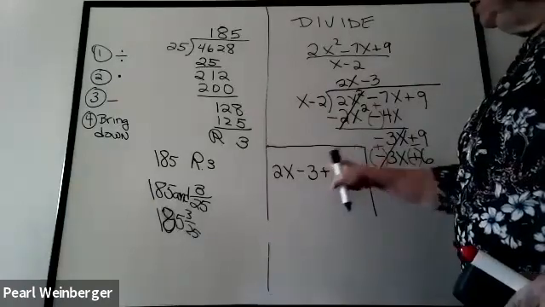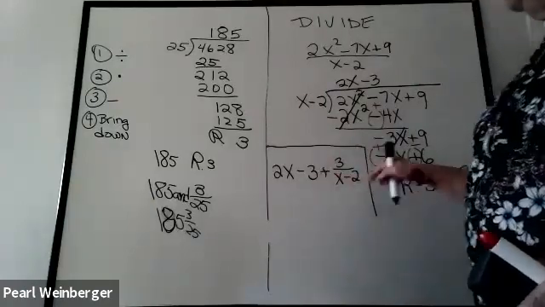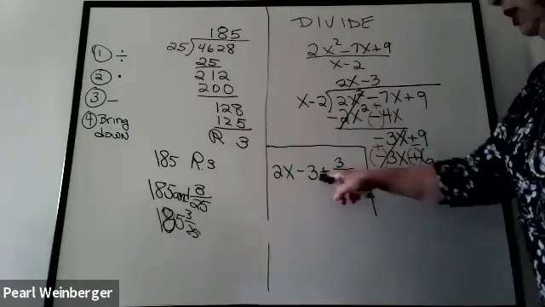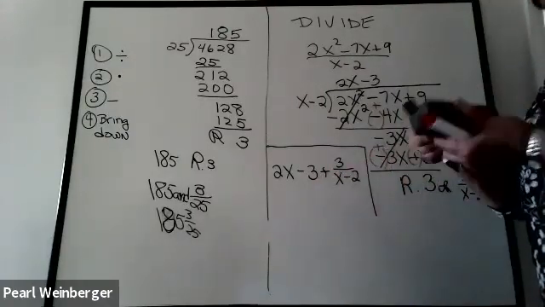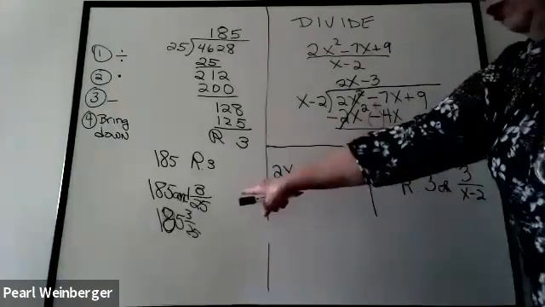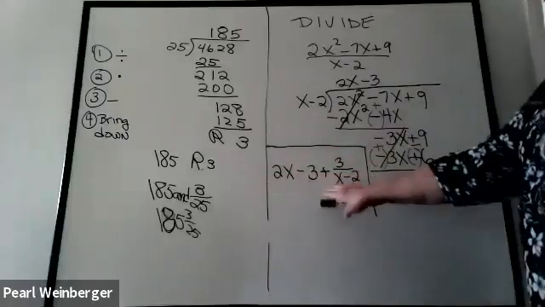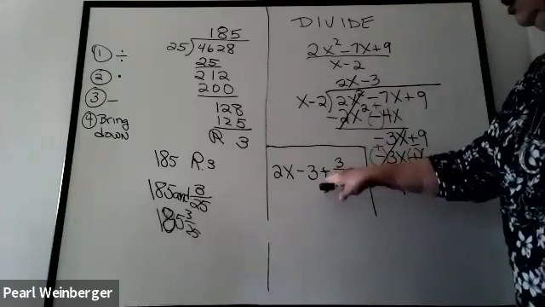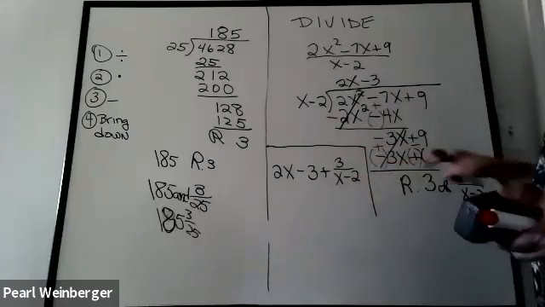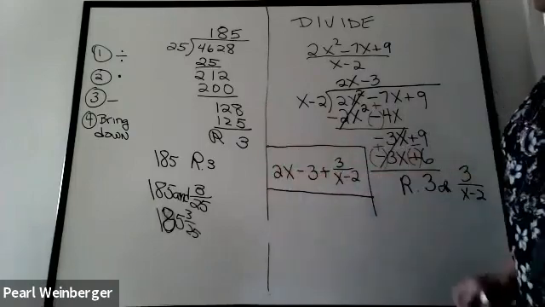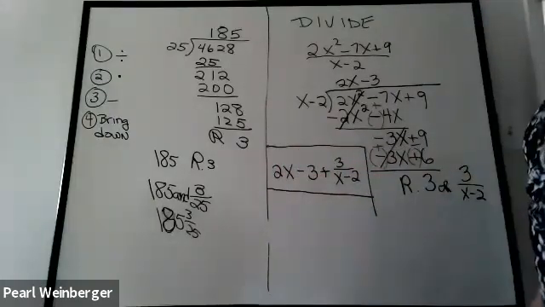Now, I can't just put this next to the 3, because once you have variables, when you have two things next to each other and they have variables, it looks like you want them to multiply, and you don't. You can do it with just numbers, but you cannot here. So with the remainder, when you put it over the divisor, you have to put either a plus. If this would have been a negative, this would have been a minus. But this is my answer as my long division.